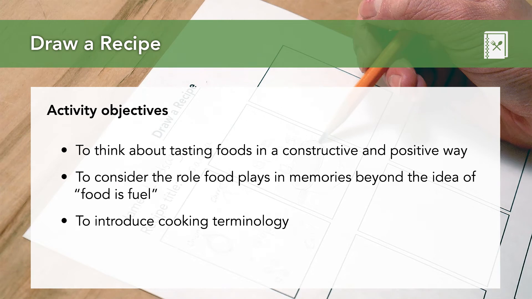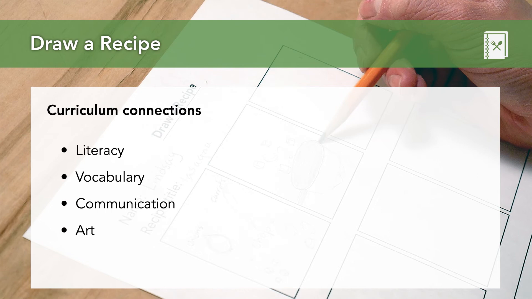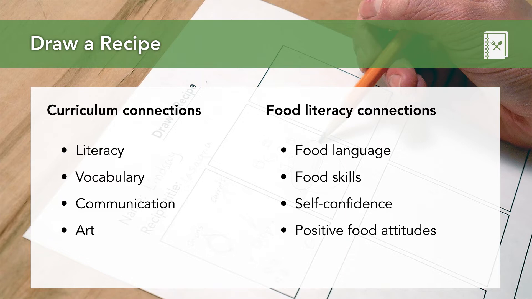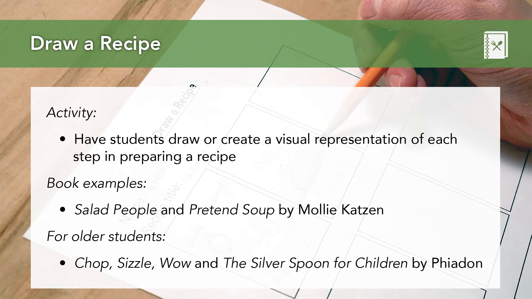This activity is appropriate for children from primary all the way to intermediate students. The objective is to help children think about tasting new foods in a constructive and positive way, improve children's food attitudes, and introduce food terminology used in recipes — which supports their food skills and food knowledge. Having students draw or create a visual version of a simple recipe, like a comic or an illustrated story, can be a fun avenue to explore cooking methods without food preparation in the classroom. For younger students we recommend the Molly Katzen cookbook series, including Salad People and Pretend Soup. For older students we recommend The Silver Spoon for Kids or Chop Sizzle Wow.